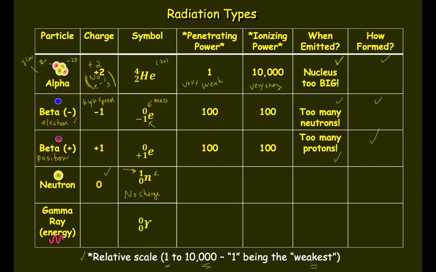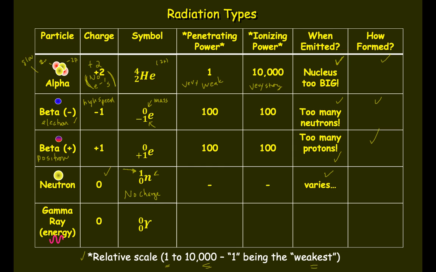Important to know: neutrons are not going to worry about penetrating power. We're not going to worry about ionizing power because neutrons can be fast neutrons or slow neutrons depending on the speed. And because neutrons have no charge, they were initially difficult to discover because they're not attracted to anything. So how would you find them? Very similar to noble gases, which were really the last few elements to be discovered because they don't form bonds. So it varies when you emit them.